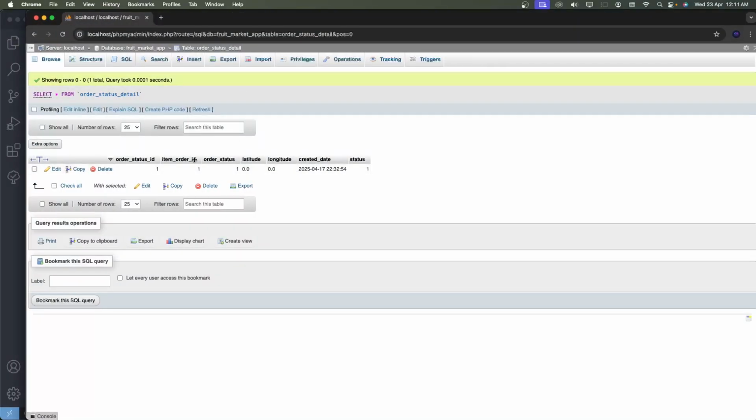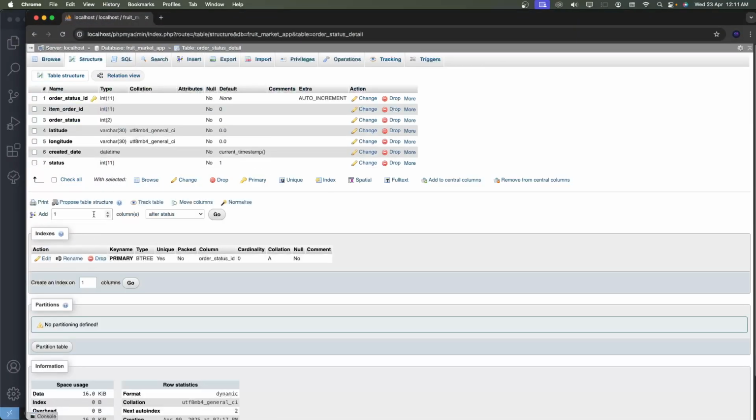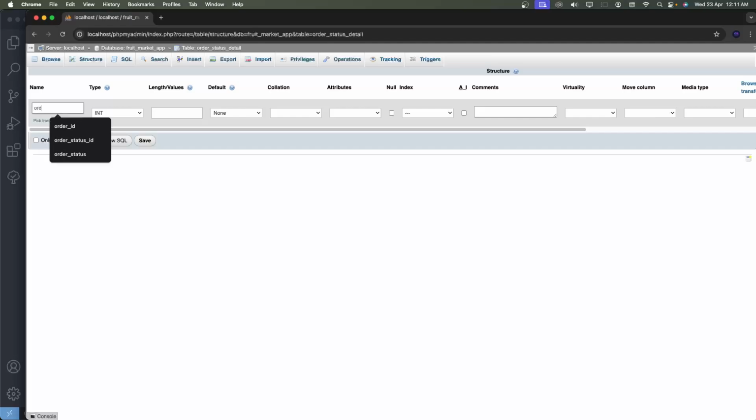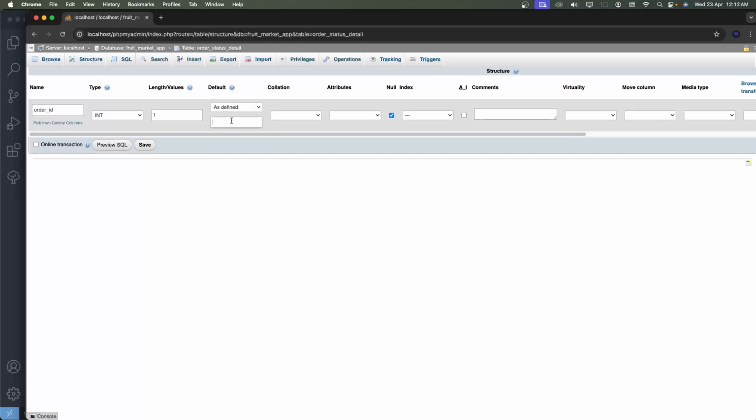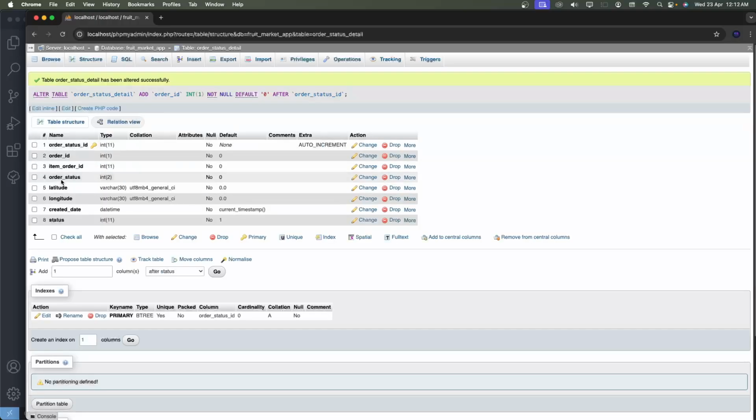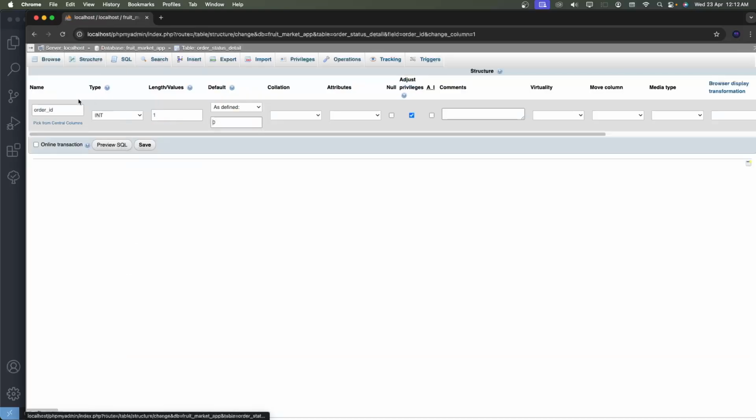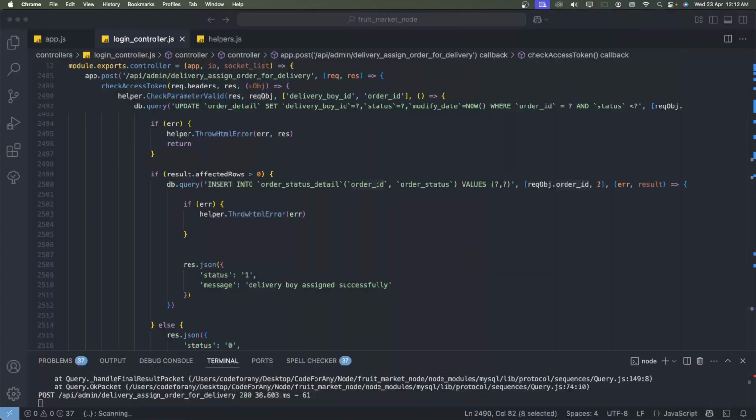Inside the issue table, one column was not put, so we need to add it. Write status, order underscore ID, and set it to 0, and fix this error.